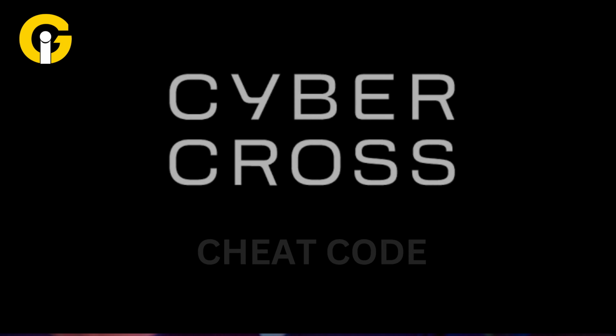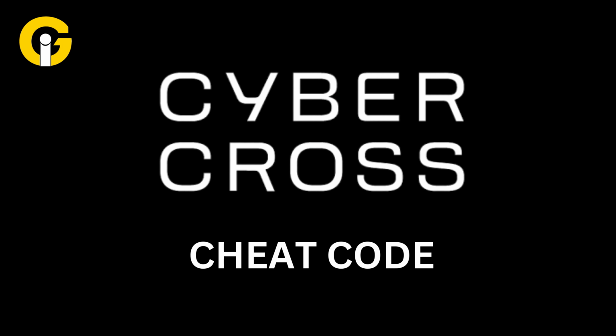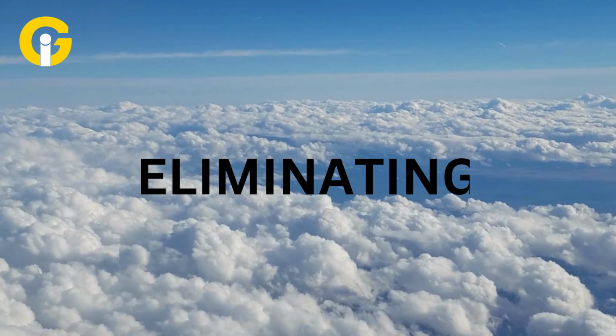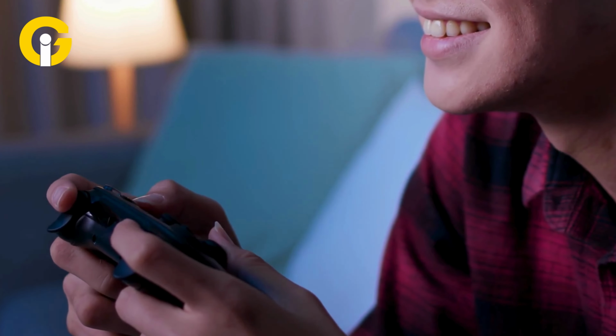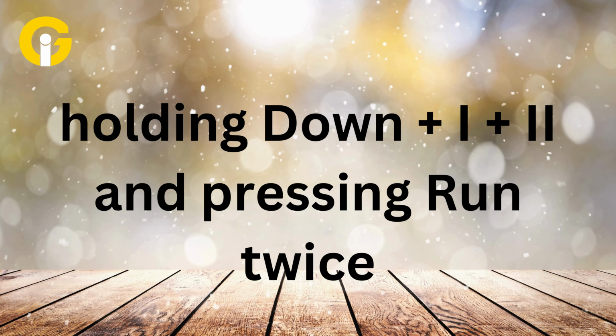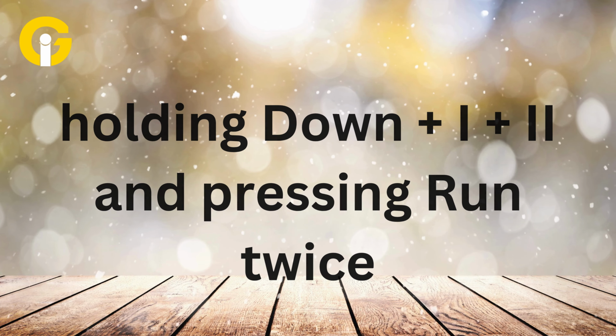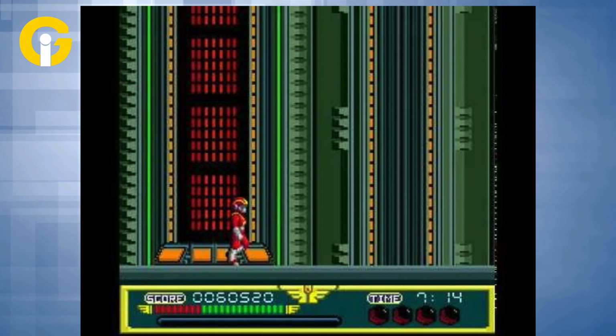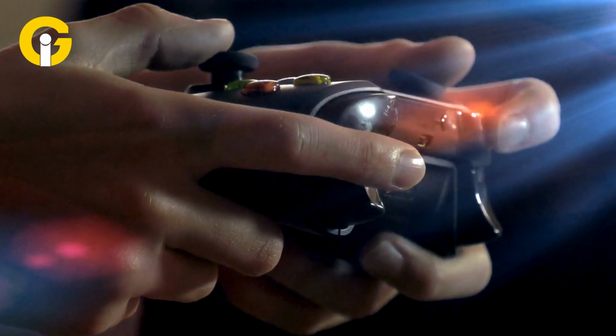While Cybercross has only one cheat code, it proves highly beneficial. This code enables players to continue from where they left off after receiving a game over, eliminating the need to restart the entire game. Players can achieve this by holding down +1, +2, and pressing run twice on the game over screen. This cheat facilitates uninterrupted gameplay for those seeking a more forgiving experience.